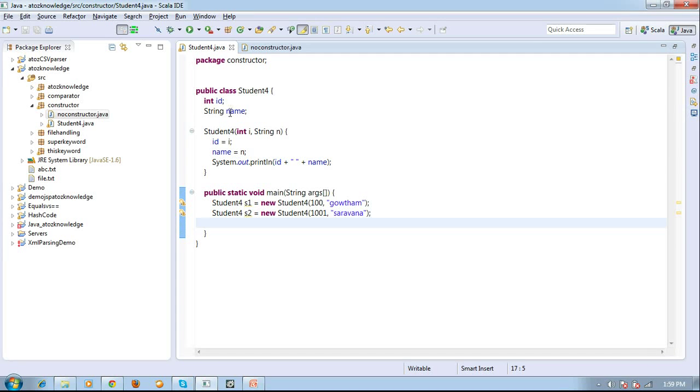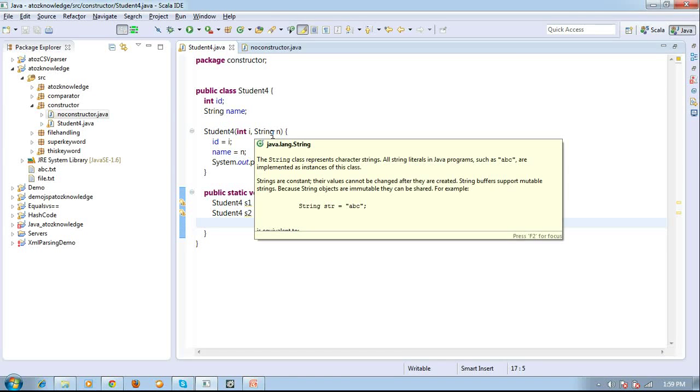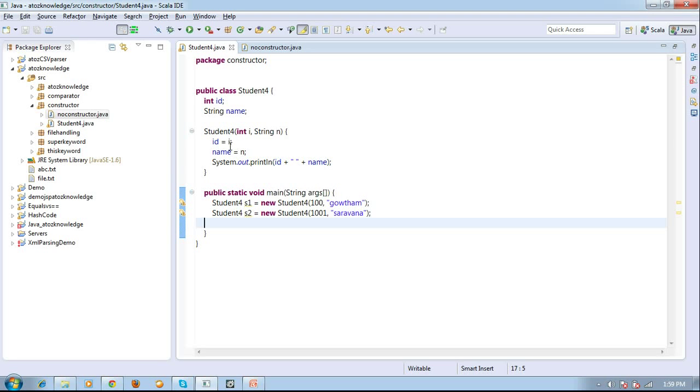But if you use a constructor, you can see here I am not using a method, it's a constructor with the same name as my class, Student4, and inside this constructor I am creating some local variables, and I am assigning my local variables to my global variables. Now you can see I have created objects for my class, s1 and s2, and I am passing the values. So it is not mandatory that you have to call your methods each and every time. While doing the initialization, when I create an object for my class, the constructor will be invoked and executed. So each time of execution, you don't have to worry about invoking those particular methods. That is the advantage of using a constructor.